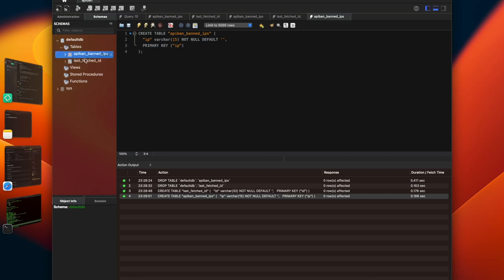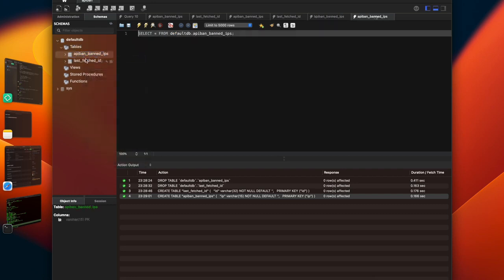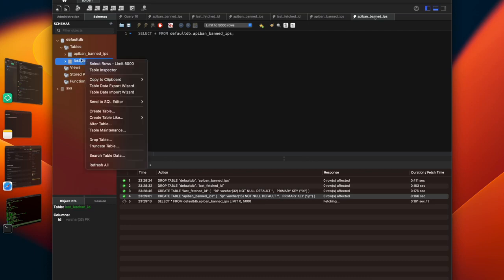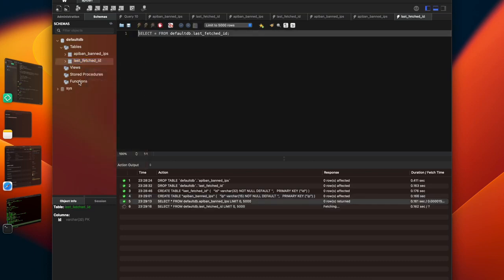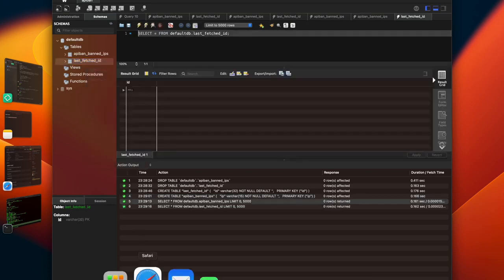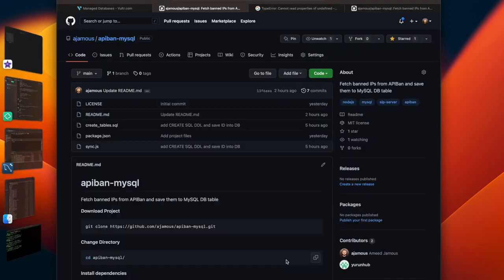As you can see, we have created those tables as shown in the project. In the next video, I will show you how to use the APIBan MySQL project to fetch the banned IPs from APIBan and save them into Vultr Managed MySQL Database.